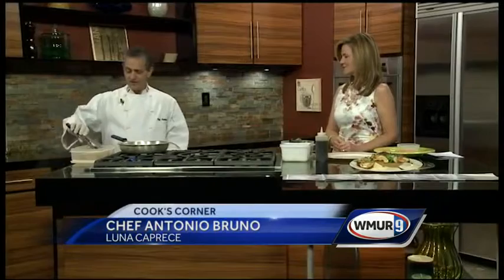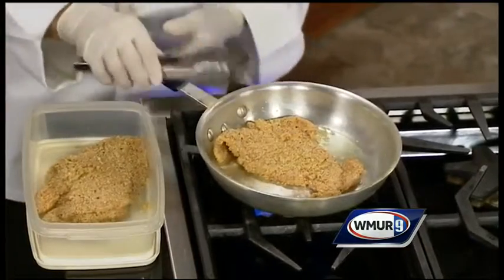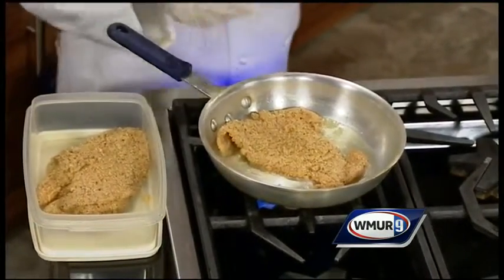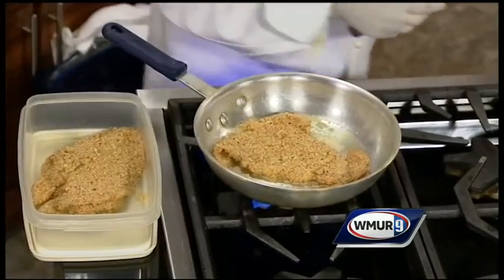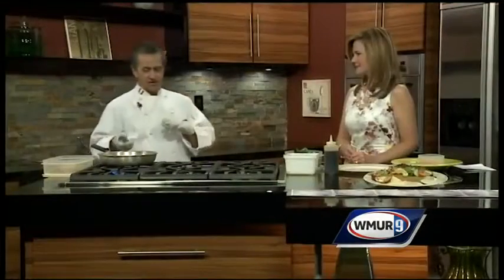What we are making is called Chicken Alle Italiana. We actually have a chicken breast, already breaded, so that makes it easy. What I am actually doing today is making something very light. It is almost called Chicken Milanese — Milanese means it is only chicken sautéed with no sauce, nothing. Very plain.